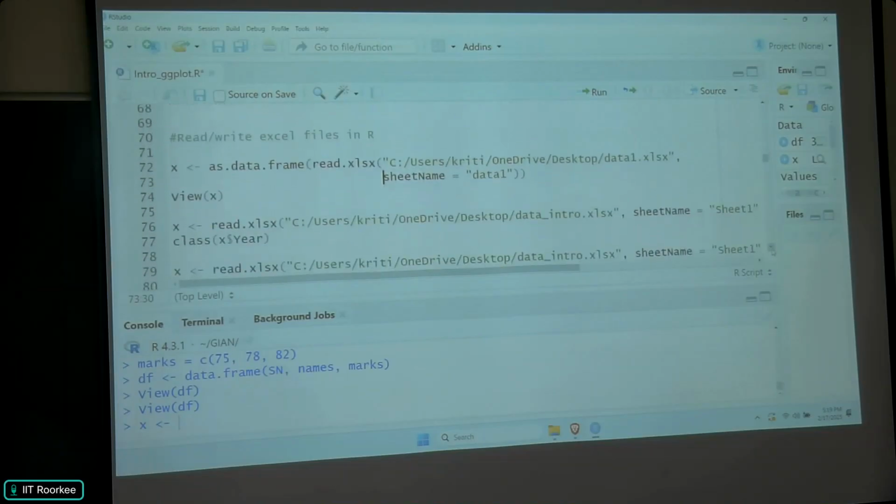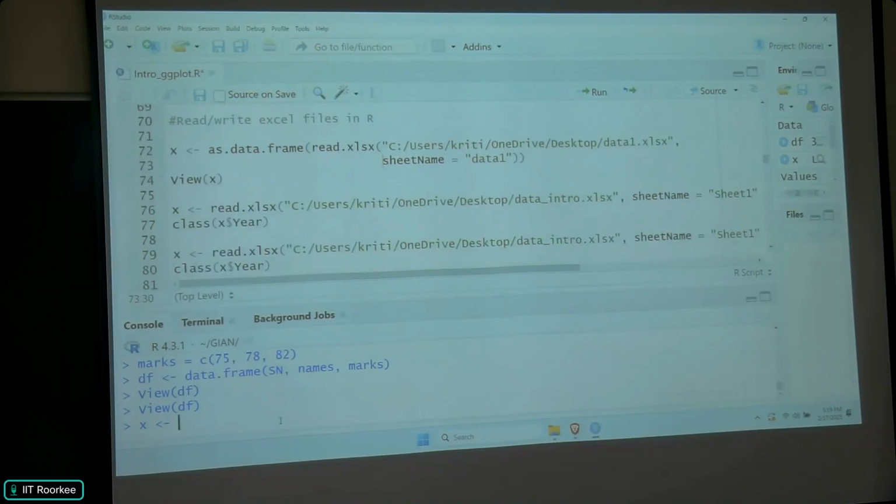So now we are here reading the data. So let us read this data, and before doing that, you need to have this xlsx library. So first install this library, then let us read the data using this function read.xlsx.